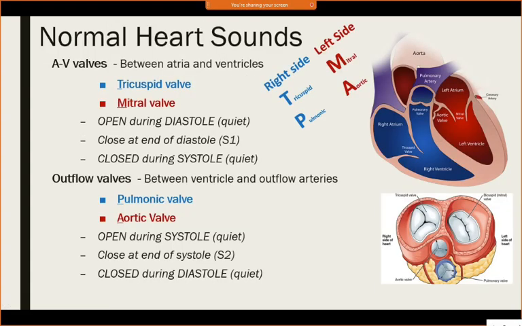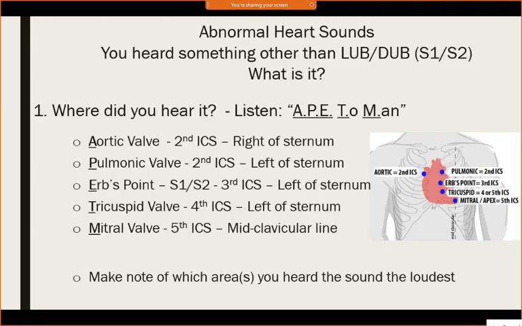I don't know if you can see, the aortic valve is kind of behind the pulmonary valve there, because the aorta comes up and out behind the pulmonary. The pulmonary valve is kind of in the front and going off to the left side, and then the aortic valve is kind of behind it. So unfortunately, where we hear it doesn't correlate with where you think it is in the heart.